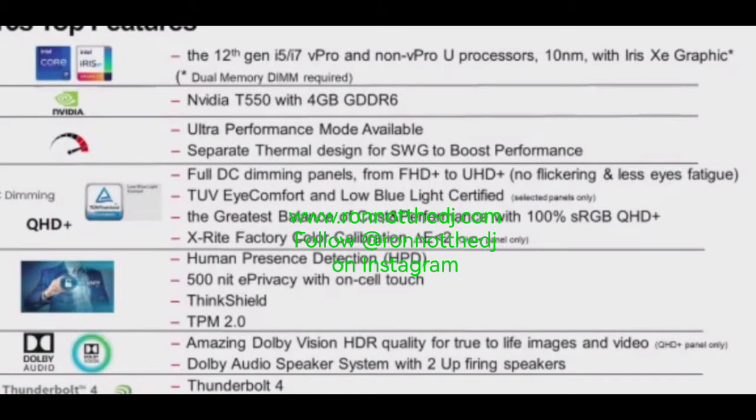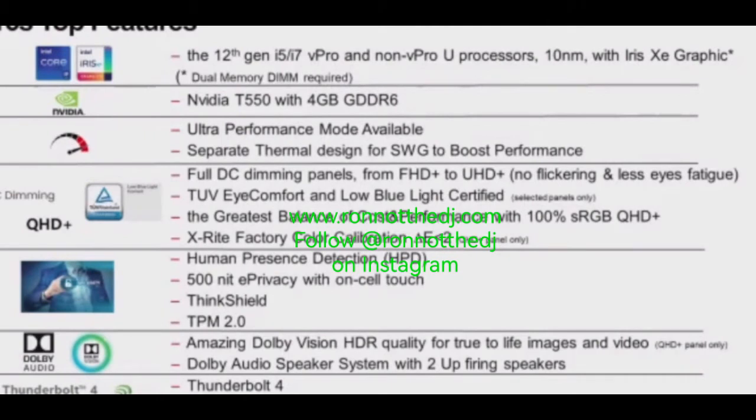HPD as well, human presence detection. For many folks out there, we've had cases in the past where someone walks away from their PC and leaves the system unlocked. People can access your private data, your emails. So that is an issue with security and data breaches. So HPD actually senses when a person is away from the P16s and automatically locks your machine. So it's also, I'll say, a privacy and security feature which is added on to this.